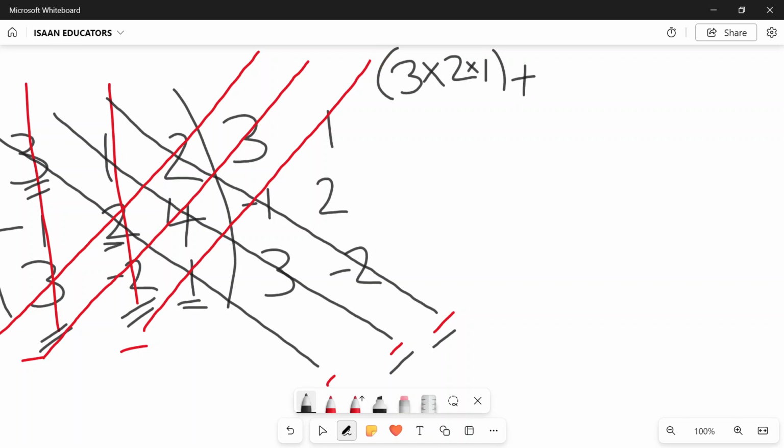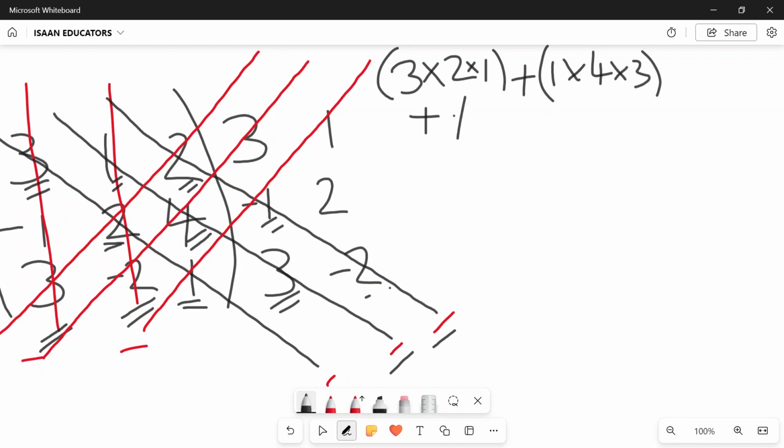And then you're going to add the other diagonal. It is this one: 1 multiplied by 4, then multiplied by 3. Then you're going to enclose that in brackets. Then you're going to add the product of the other diagonal. So the other diagonal here is 2 multiplied by -1 multiplied by -2.